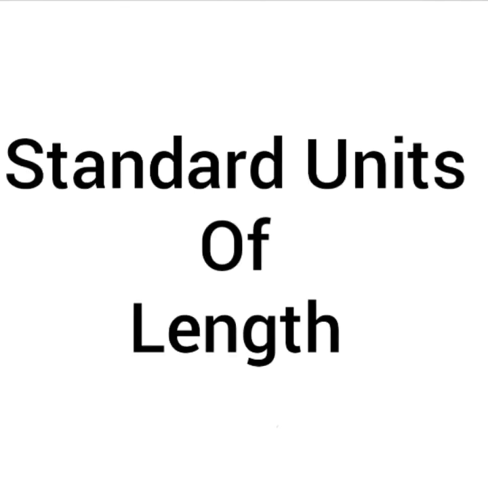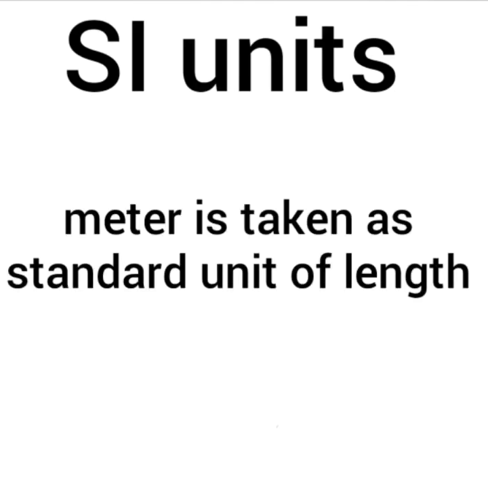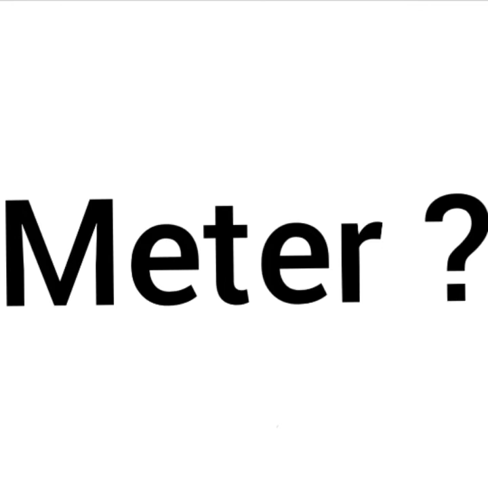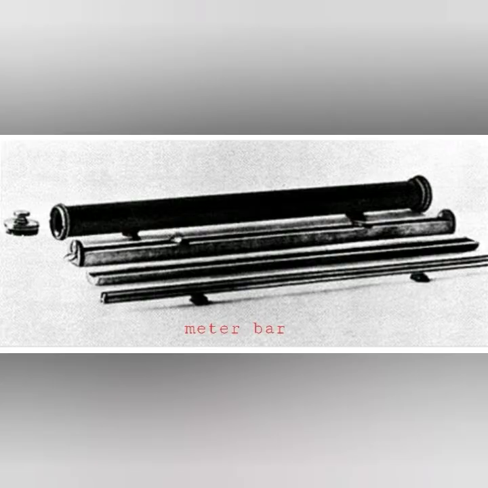So today we will try to know standard units of length. In SI units, meter is taken as the fundamental unit of length. Then what is a meter? It is the length between two fine marks on a metal bar made of platinum iridium alloy. Now this alloy is a mixture of two or more different elements in a ratio. Like here, platinum and iridium elements are used to make this alloy, and with this alloy this bar is made. This bar is maintained at constant temperature. Since temperature affects length, it is kept at a fixed temperature. It is kept in Paris.